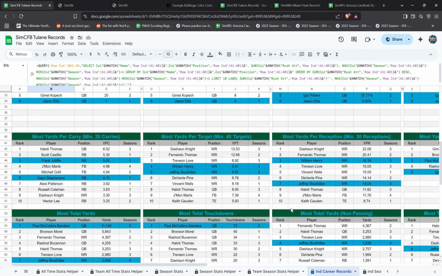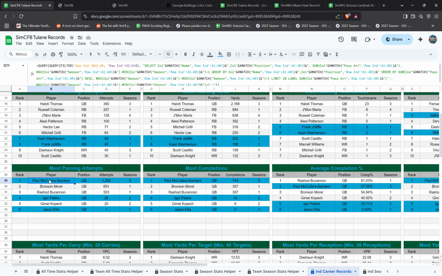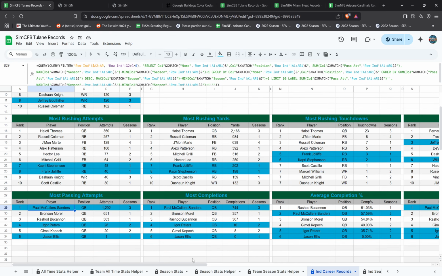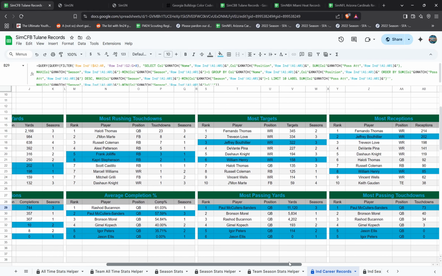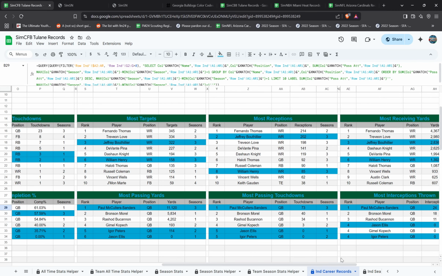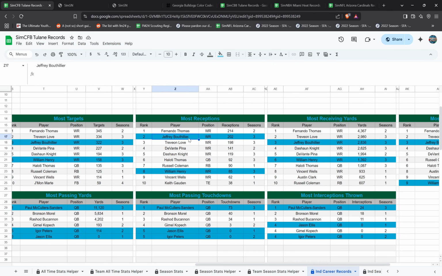So, as you can see, the sim is still relatively new. I've only had 6 quarterbacks ever, so that's not as filled out. But if you look at a position, stats for, say, wide receiver, where you have multiple guys, it's filled out a bit more. Still, this is the 5th season, so it's still not too much. And obviously, as I have guys going, Jeffrey Bethelier is creeping up on those records in his third season.